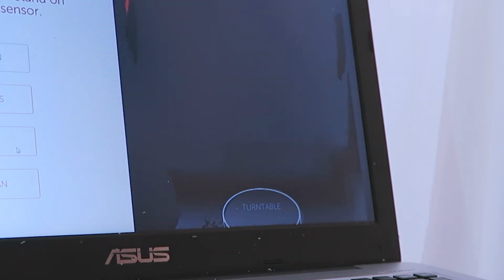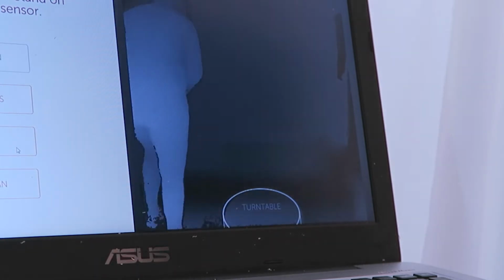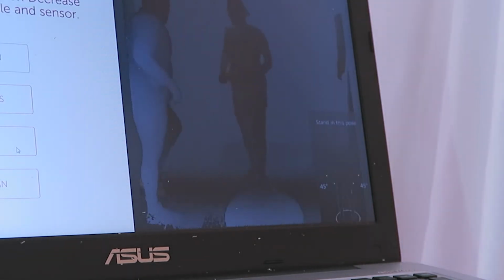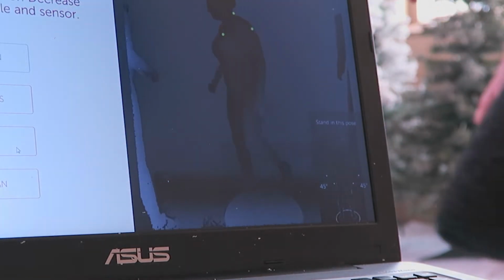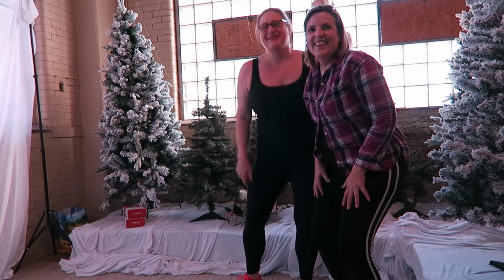All right, so now, if you just want to come in here for a second. Can you adjust it so it can see us? Hi, I'm here with Carol. She's going to show us how to do the scan, so I'm going to do it right.